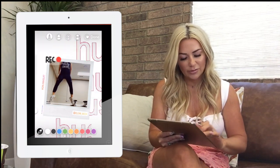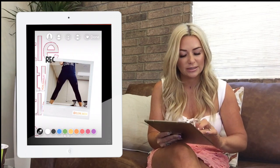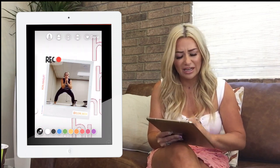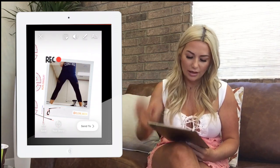And let's go in with the pen, jazz this up a little bit. So I'm using the fine pen. I made sure that I'm making it as small as possible. If you have a little stylus pen, that would be perfect. I lost mine, I'm so mad. So my little XOXO, and then I'm going in with my bombshell pink. That's my signature color, and just going over it. Perfect. Done. Okay, and then this would be ready to upload. I could go ahead and upload that.